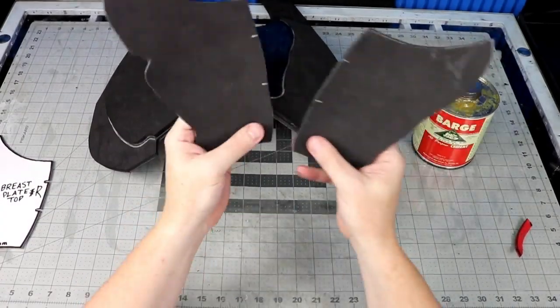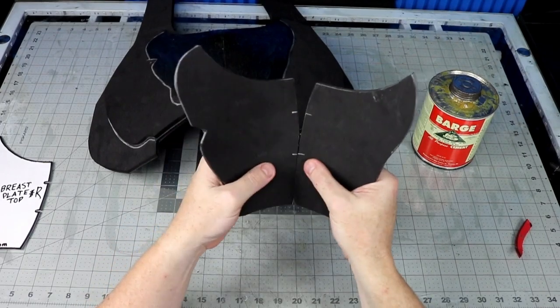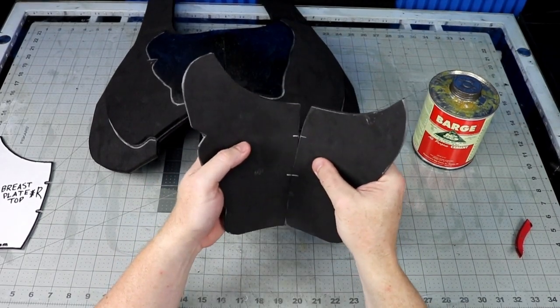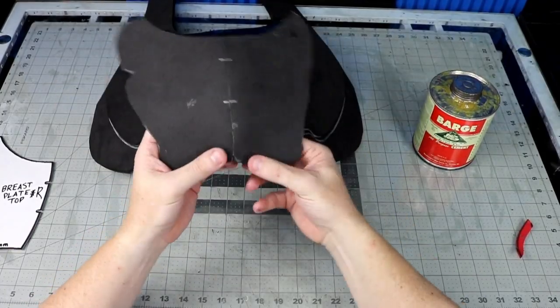You may have noticed my parts are not the same here. The left side has a little bit trimmed off of it because from what I can see from my reference images, the top plate isn't symmetrical.